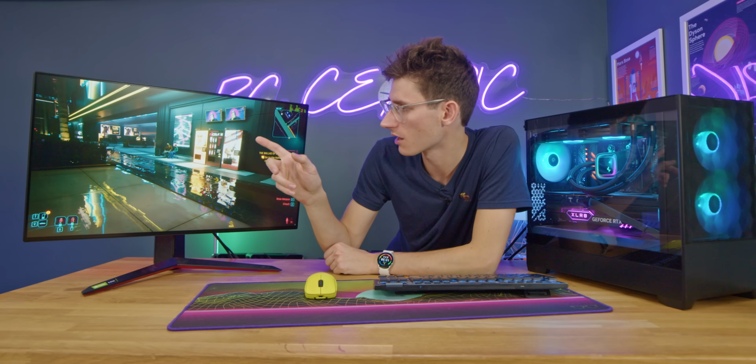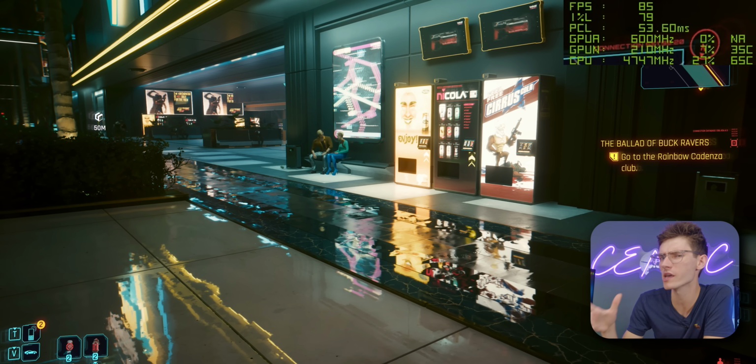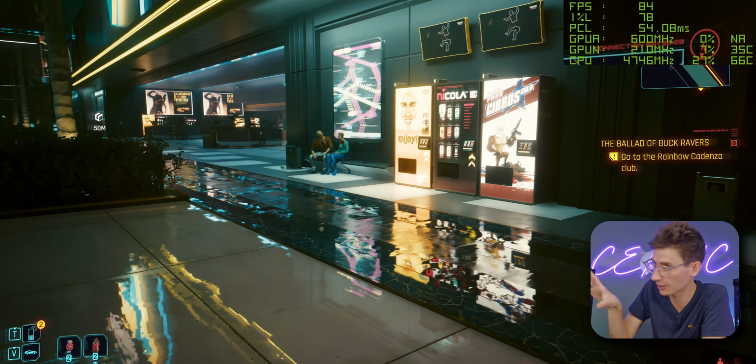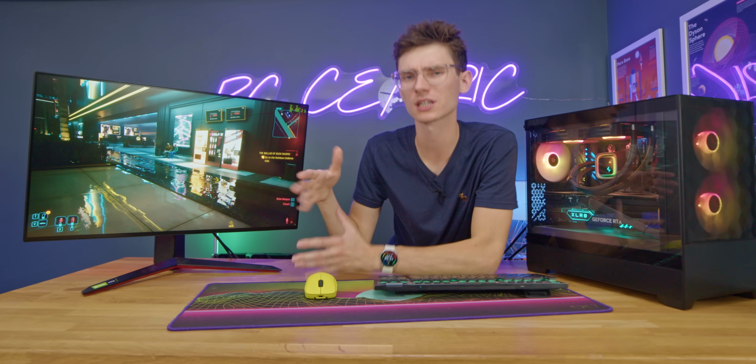I mean, this is quite a good example here, right? So you've got these vending machines and then they just don't look quite right. I mean, they look very good, but if you were to go outside and actually take a picture of this scene, it wouldn't look exactly like this. And this is what Ray Reconstruction aims to clean up a little bit.